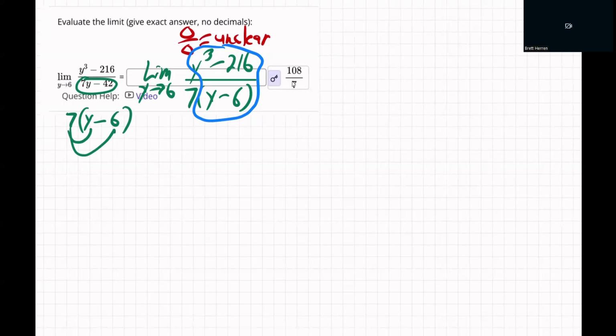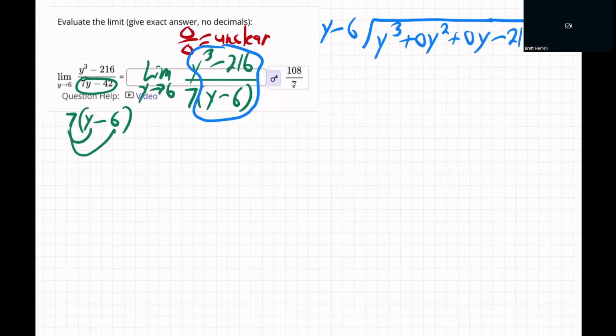Well, there's two ways to do it. We're going to long divide, basically, right? But like we were saying, bottom into the top. So I'm going to go y minus 6 goes into y cubed minus 216. Now, when we do the cube, we have to put a 0y squared. It just helps us. A 0y to the first, and then there's the minus 216. It's still just y cubed minus 216. These are just 0, but it's helpful when you're going to do division to see all the different powers. So any powers that are missing, that means there's 0 of those. So put that in to help.